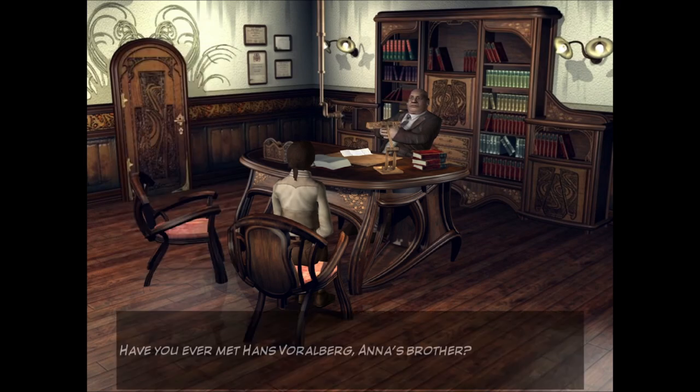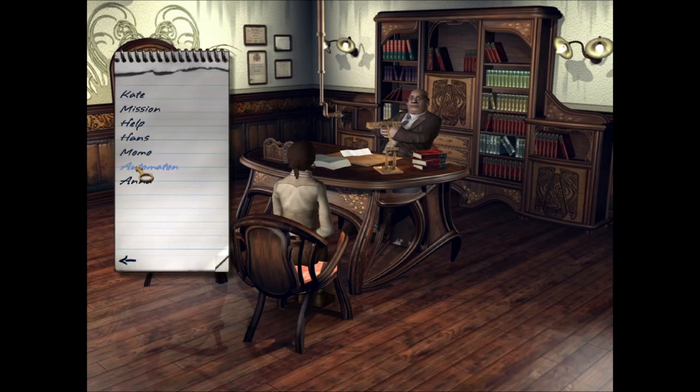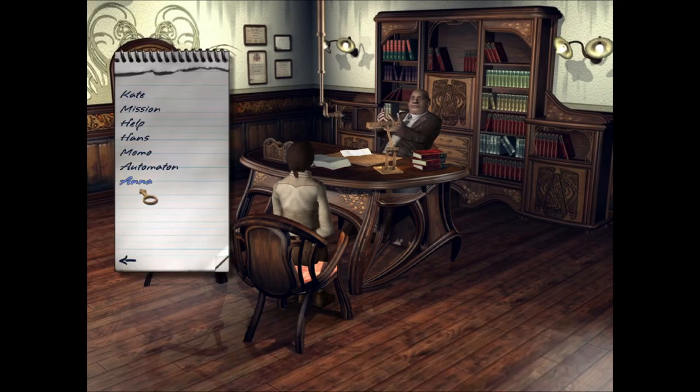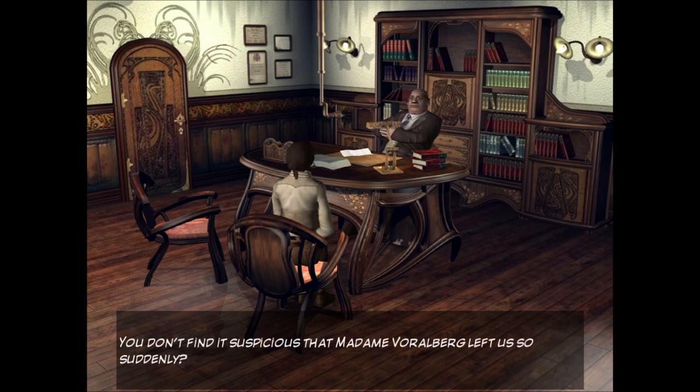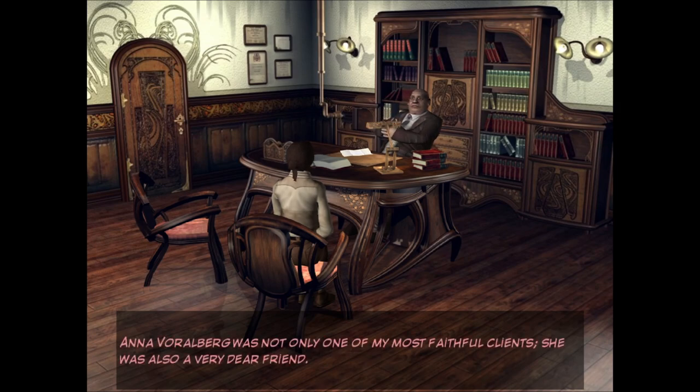Let's talk about Hans. Have you ever met Hans Voralberg, Anna's brother? I have a few vague memories of him, that is all. I was very young at the time. Very young. If you don't mind, can we come back to that later? That is a magnificent automaton you have at your entrance. I'm very proud of it. And since my health problems, it has become absolutely indispensable for me. Yes, indispensable. It was Anna Voralberg who had the idea. She provided many houses with this kind of machinery. You don't find it suspicious that Madame Voralberg left us so suddenly? Her death took us by surprise. She still seemed to have so much life left in her. I would have loved to have met her. Anna Voralberg was not only one of my most faithful clients, she was also a very dear friend.